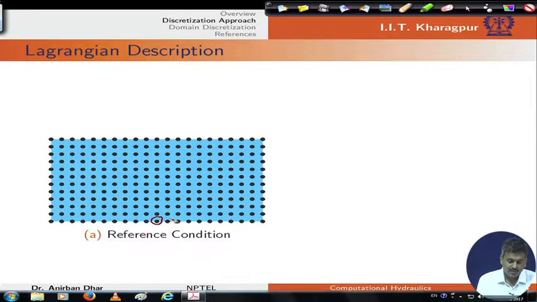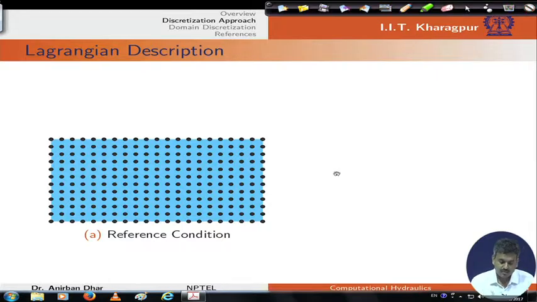These are not individual or isolated particles, these particles represent elemental volume, and for each particle we can get information about the field variables.